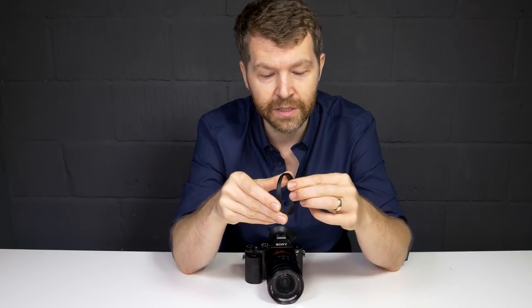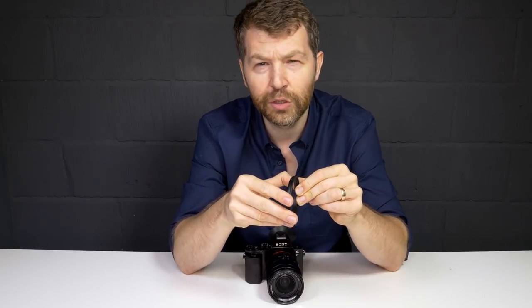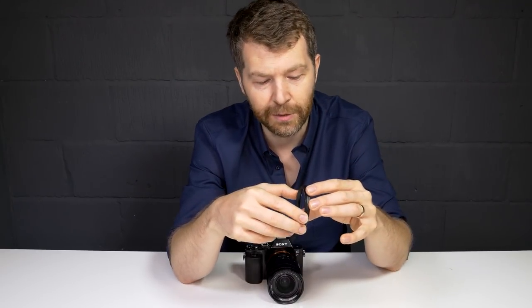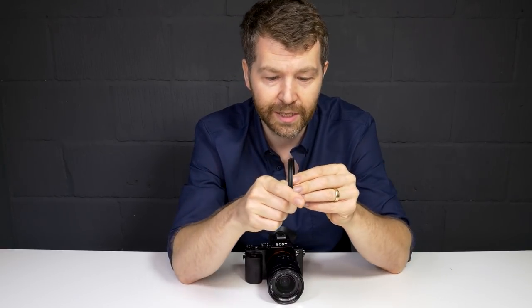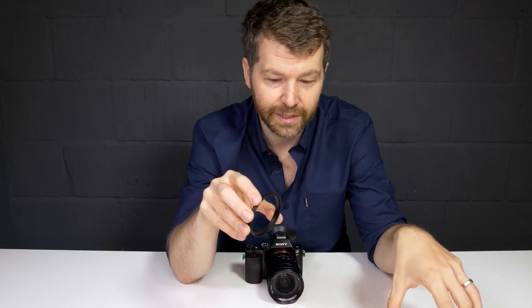If you use drop-in square filters and a filter holder, these should be strong enough to hold that holder, though I'm not sure how much use they will be for you. What's more interesting is where this range is going — it's highly likely Manfrotto will introduce a range of Zoom filters, most likely ND filters and a circular polariser, with the magnet built into the back so you only need the lens adapter. For me, I'm keeping the 67mm magnetic adapter on my lens and using a couple of 67mm ND filters — it's great being able to swap them on and off quickly and easily.